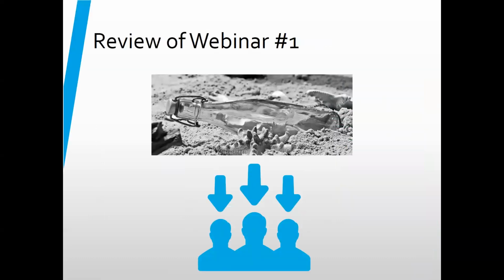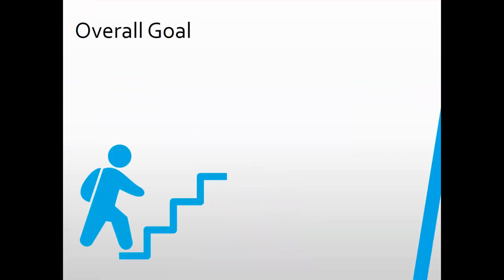So first, let's do a quick review of what we learned last week. We presented on preparing data for dissemination and reviewed two main dissemination methods: infographics and how to use data placemats to facilitate a data interpretation session. We talked a lot about who your audience may be and what is the appropriate key message for each audience. So now that we've decided on our audience, our key message, and our dissemination method, we want to be sure the data we visualize is effective. We want to ensure our intended audience understands the key message.